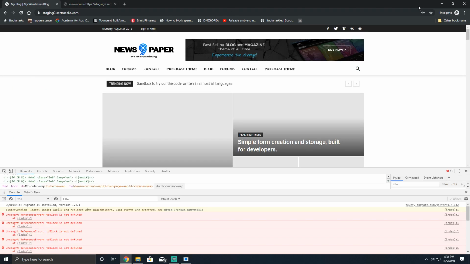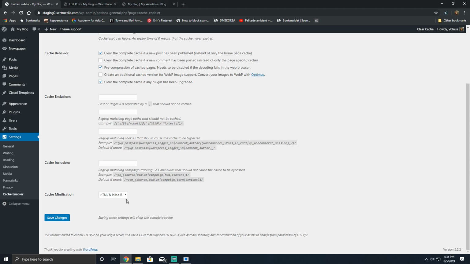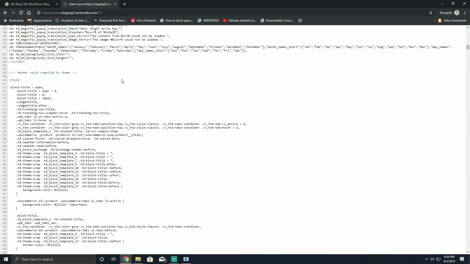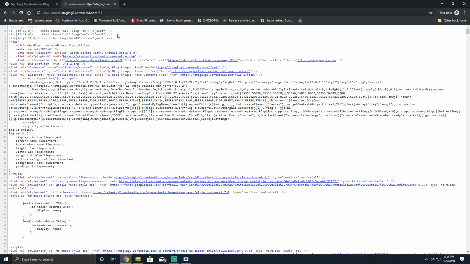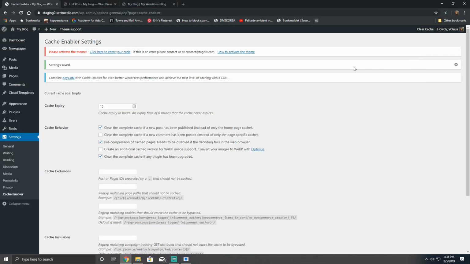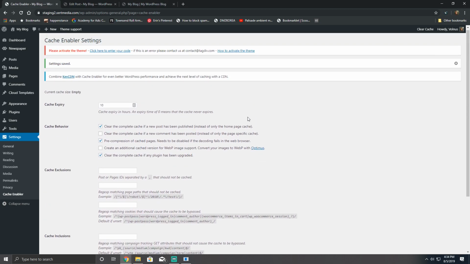More or less, the minification for HTML is almost never going to break something. If you're trying to squeeze performance out though, enable HTML and inline JS compression. I do wish that it would minify inline CSS, because a lot of themes still add CSS that's dynamically compiled into the document instead of into its own CSS file, which is just a bad habit. But when it's enabled, it works. And that is the total guide on how to configure the Cache Enabler plugin.